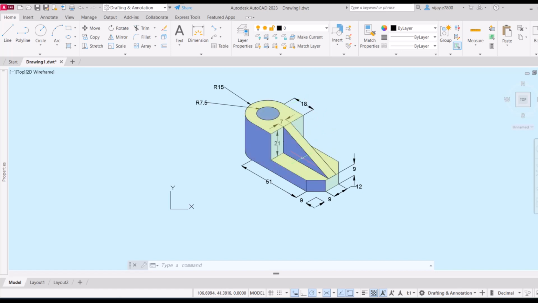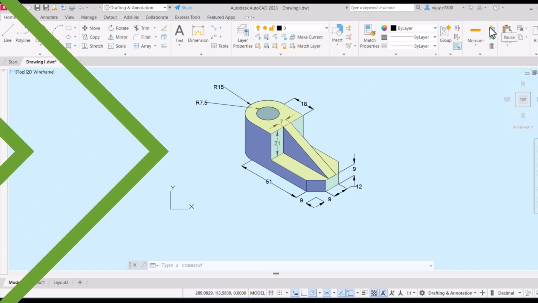After that, this blue portion is the portion that will be visible from left side, and this green and this part of yellow portion will be visible from right side. So we are going to use isometric drawing for this one, and we are going to use isoplanes and the other commands for isometric drawing like isocircle and all. So without further delay, let's start drawing and try to draw alongside me.